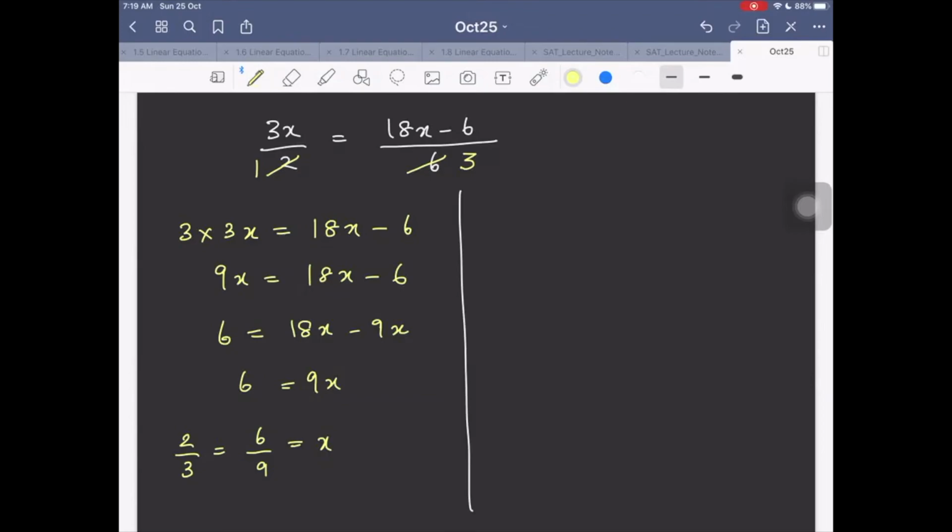What do you think will be the other way to simplify the denominator before you make a cross multiplication? What do you think? How can you simplify the denominator? See, in this approach, I cancelled off the common term on both denominators, the denominators on both the left-hand side and right-hand side. What do you think will be the alternate approach? Just think.